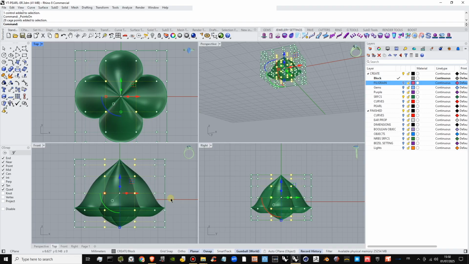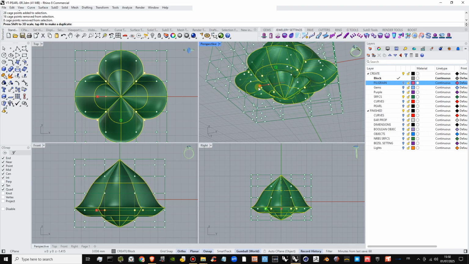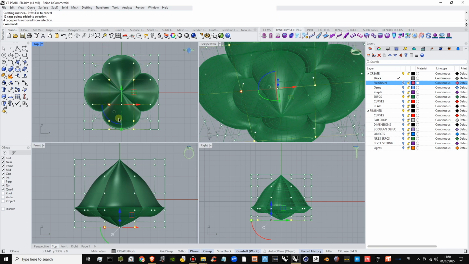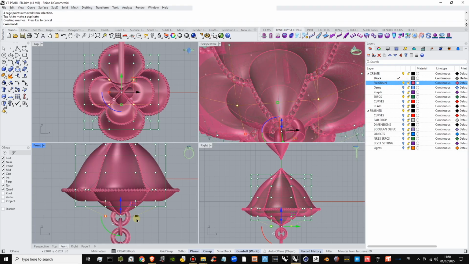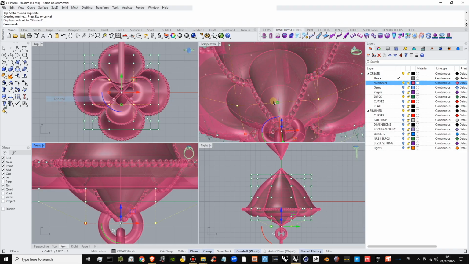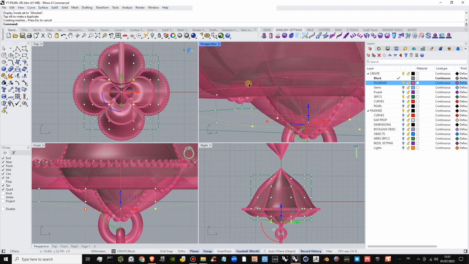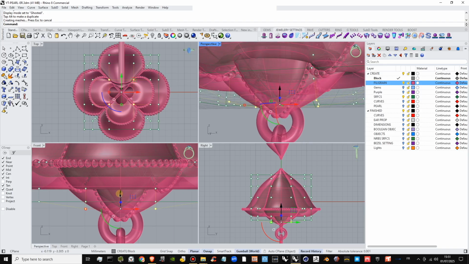Now I can choose these points, but I just want those that are aligning to that particular area. We're going to bring them out, and then what we're going to do is bring this down, and we're going to put this on again so that we can see what we're doing here. Because it shouldn't be too far down, like there, for example. See, that's already working a lot better. That's maybe a bit too far.